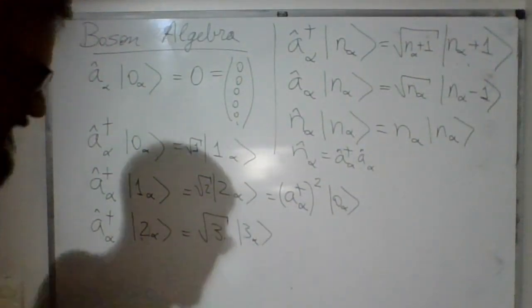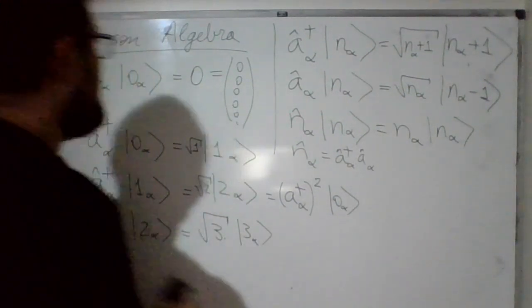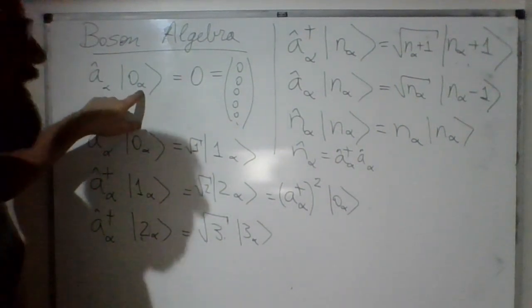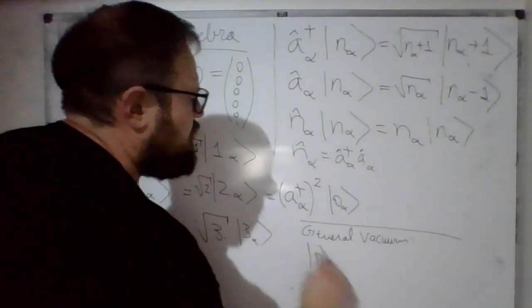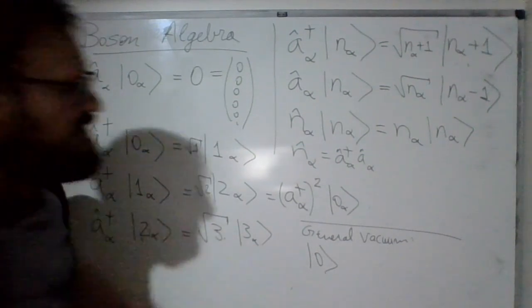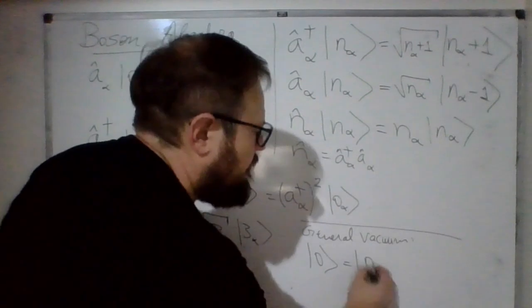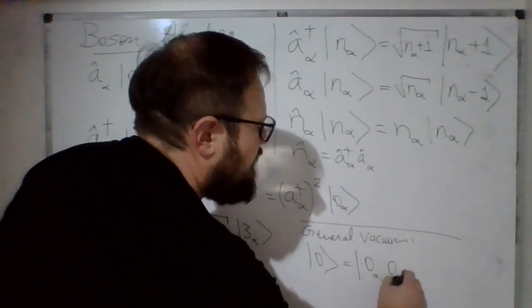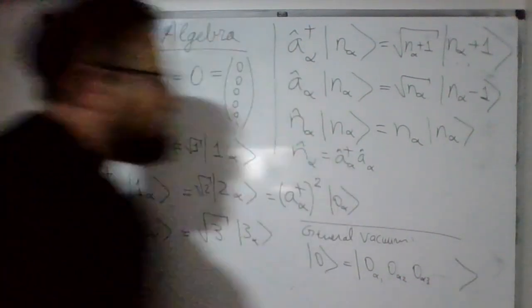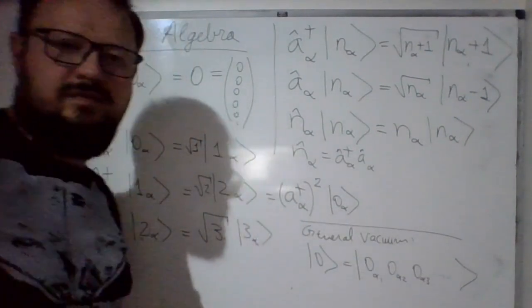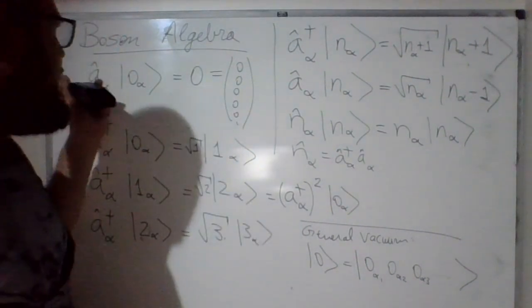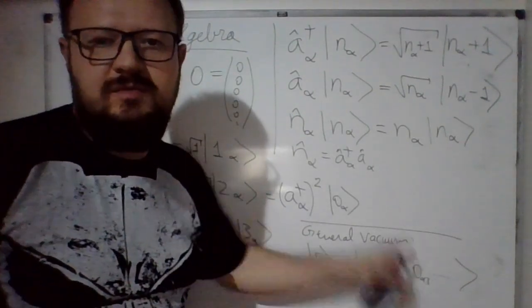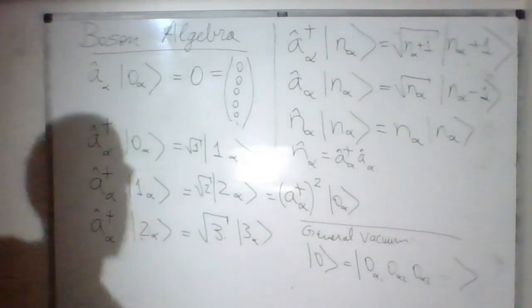This is the definition of vacuum for particles in the alpha state. But the general vacuum is a vacuum which you don't need to specify what state because there are zeros in any state. So in the alpha 1 state, in the alpha 2 state, in the alpha 3 state, in any given set of quantum numbers, there are no particles. So no particles at all in the general vacuum. So if you apply any annihilation operator to the vacuum, you get 0, the null vector, right?